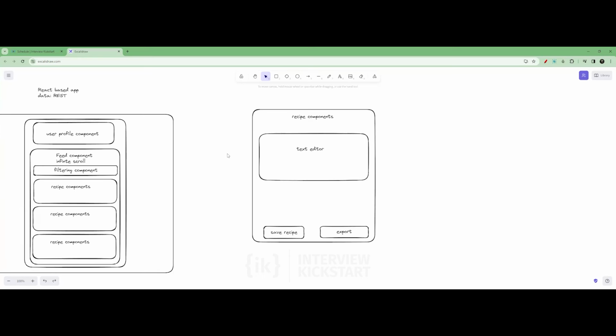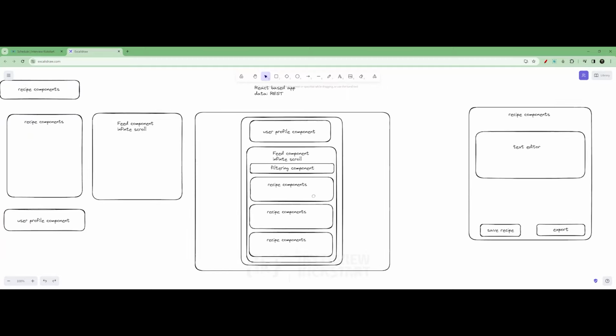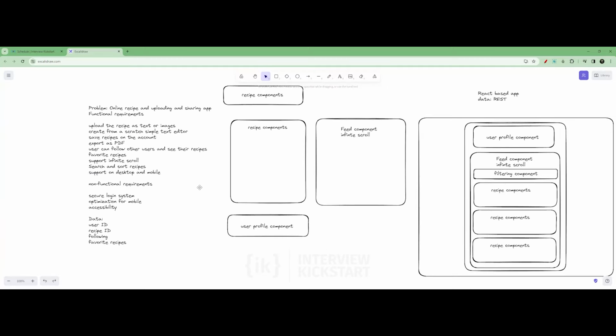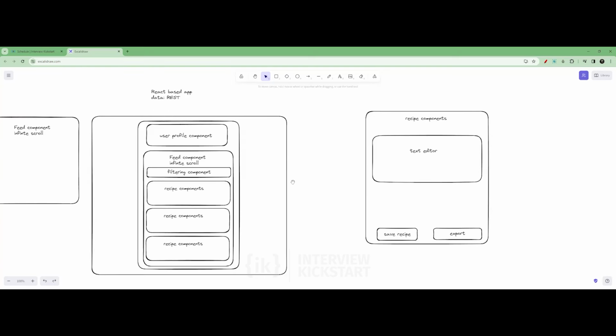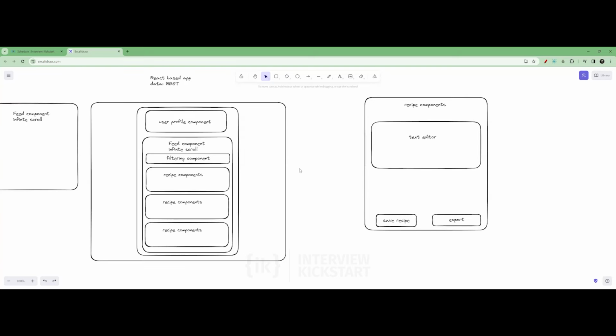Is this kind of what you had in mind for the functionality? I'm not sure if there's anything here in the functional requirements that I'm missing. Yeah, I think something that would be useful would be thinking a little bit about the API design, because we haven't dived too much into that, and I would consider it an important thing to consider on the front end as well.